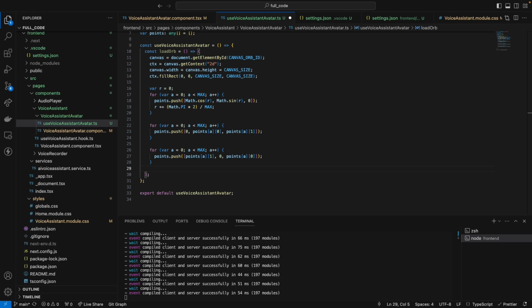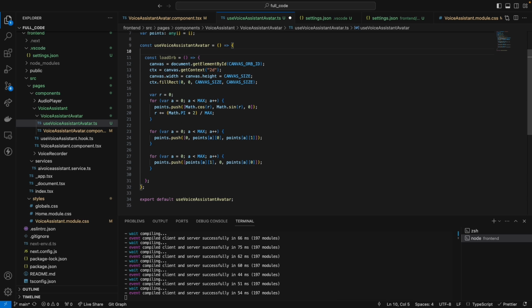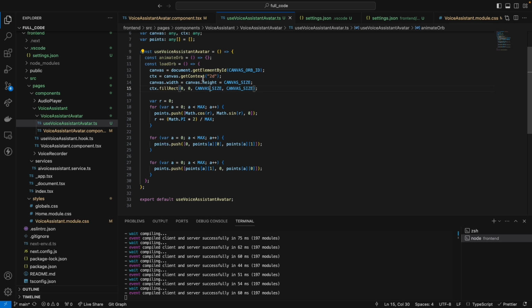So the second function that we're going to define is a function for animating our orb. So I'm going to call it animate orb. So I'm going to call it here. And now let's define the code for animating our orb. Before this, I'm also going to define two states for our orb.